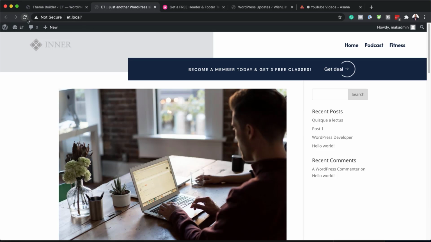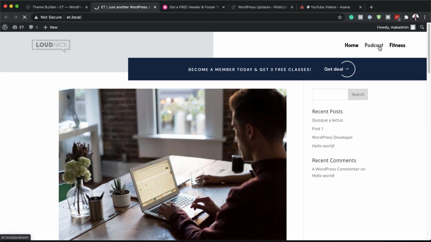So if I refresh now, you're going to notice that all my changes have now been set to the logo that I just recently added. So I'm going to refresh this, and now you see we have a different logo. And if I'd also made changes to this header, the changes would be going across the whole website.